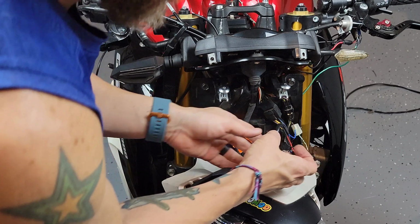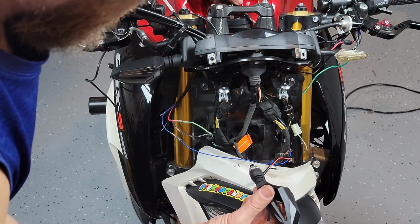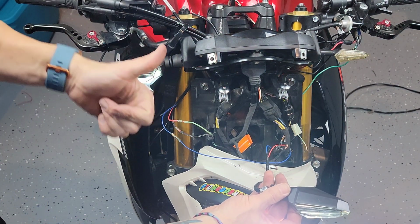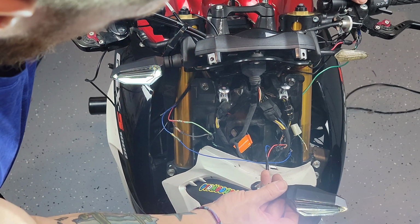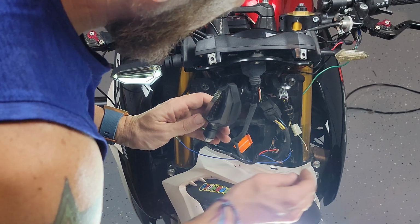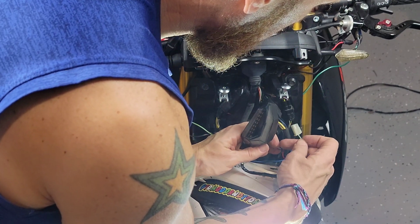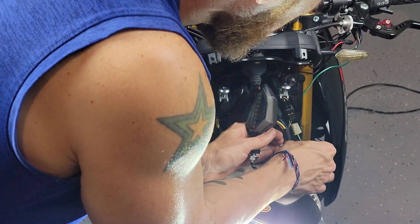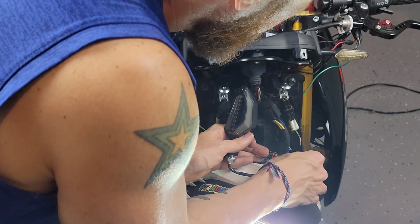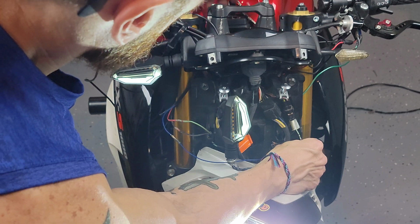Alright, so now, like I said before, I'm getting ready to test the left side turn signal functionality, and now just give it a try to bring in or connect the power to the running lights going from the plug to the left side. As you can tell, I just turn on the ignition, and you can see the running lights are working. And now I'm just gonna give it a try to the turn signals on the left. Cables are connected correctly, so now I know which ones are going to be the ones I'll be using. So now I'm getting ready to make that connection permanent.